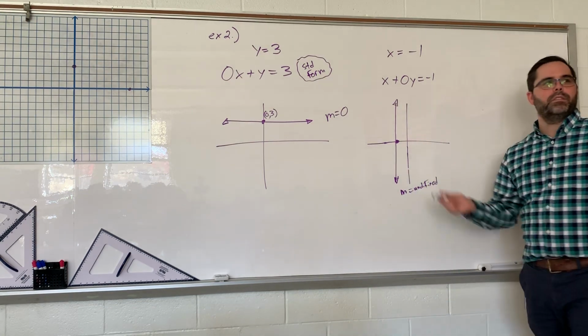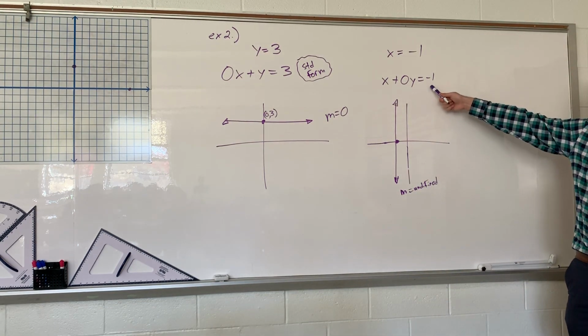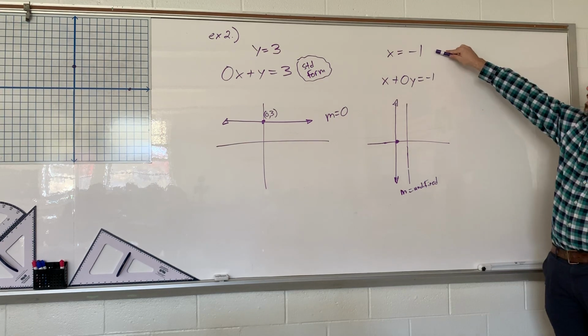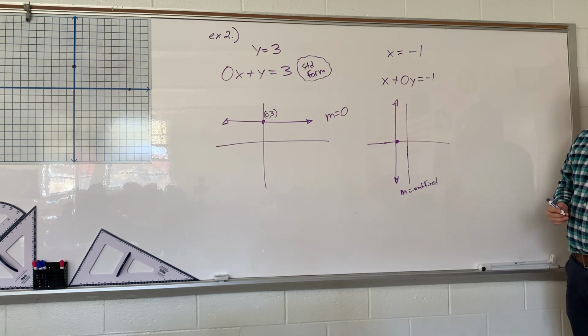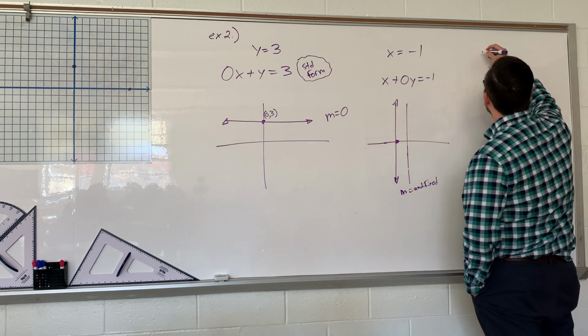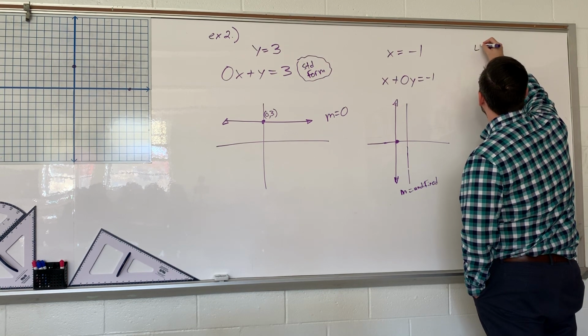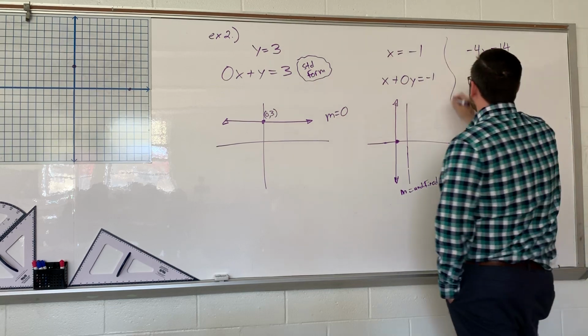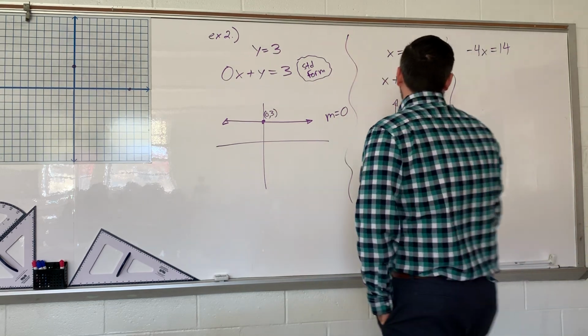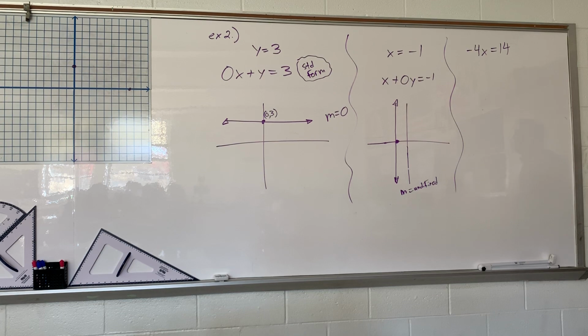But anyways, we don't really care about the slopes. We're looking at this equation here. So from here, can you write this and then graph this? That's what we need to do. All right, so let's look at one that's a little more complicated: 4x minus 4... equals 14? All right, so what's missing? Y, so that means there's no y-intercept, which means that it is a vertical, undefined sloped line, right?